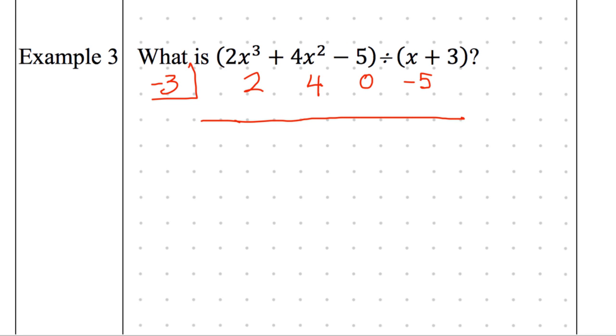All right. Rapid fire them out. Go, go, go. Bring down the 2. Multiply by -3. Hold on, we're going to pause. -6. Chris, yes, you are correct. It is -6. -2 multiplied by 3 is 6, and then you plus it by 0, so it's just going to be 6.